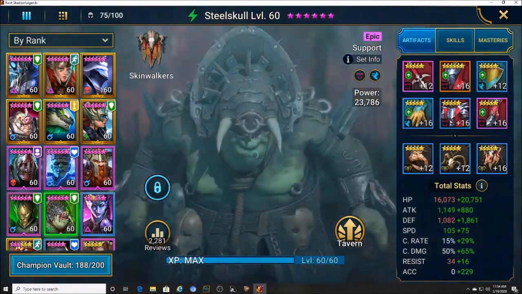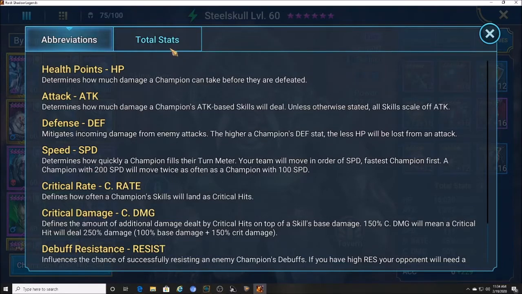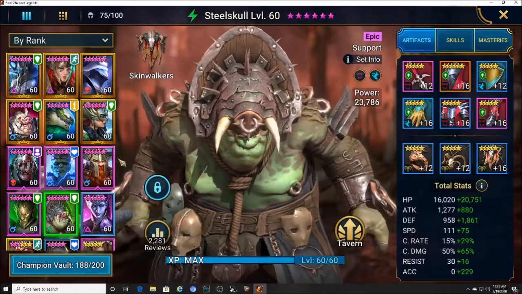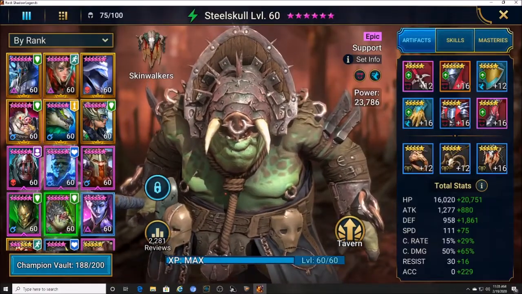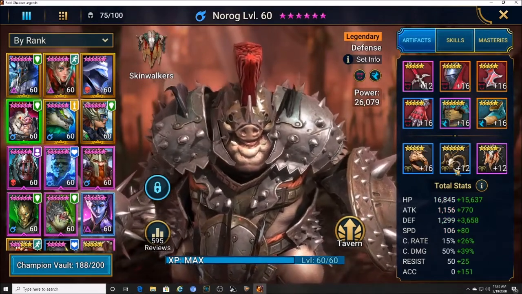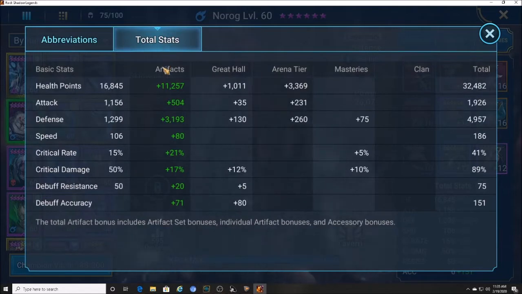And I have been running Steel Skull with 36,000 health, 2,800 defense, 186 speed, 44% crit rate, 115% crit damage, 229 accuracy. Here lately I've been testing and playing around with replacing Steel Skull with Norog. Norog actually gives a passive 15% decreased damage to my entire team when he's in the team.